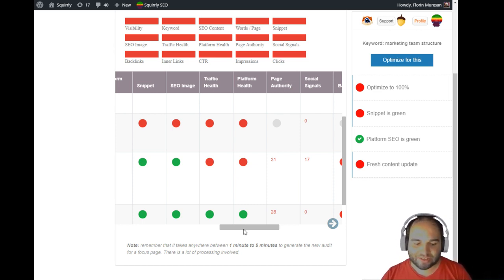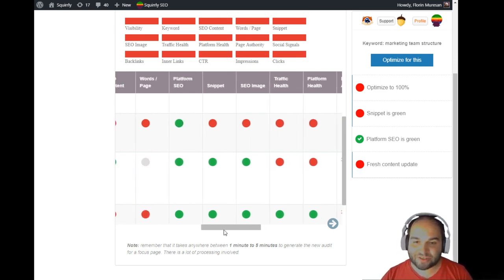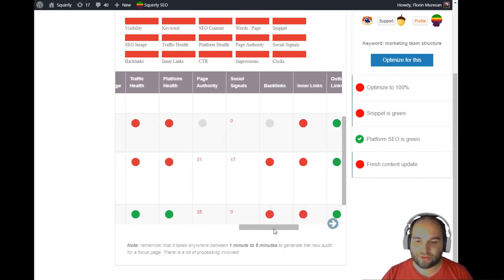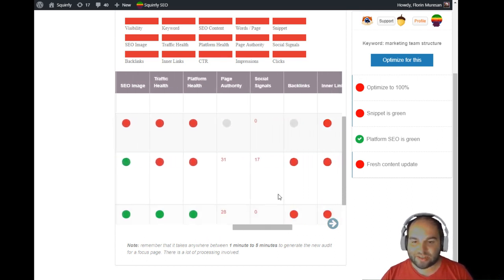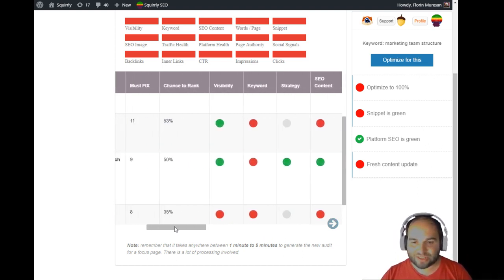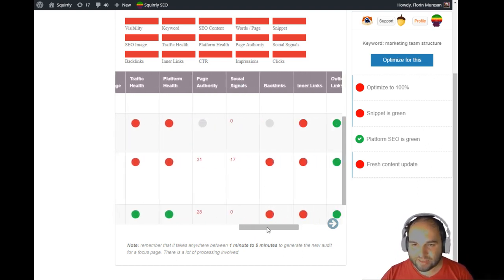He's in the entertainment industry with events and stuff like that for companies. I will not say the keywords. I almost said the keywords, and that wouldn't have been cool. But he's ranked #1 for everything, just because he publishes a lot of content, and most of the stuff in focus pages is turned to green, so that's kind of all you need. And he doesn't really get a lot of social signals or backlinks, so that's also something that you should keep in mind. And that's basically why we've built focus pages, because there are so many things that you can do if you get these things to green. It's absolutely unbelievable.